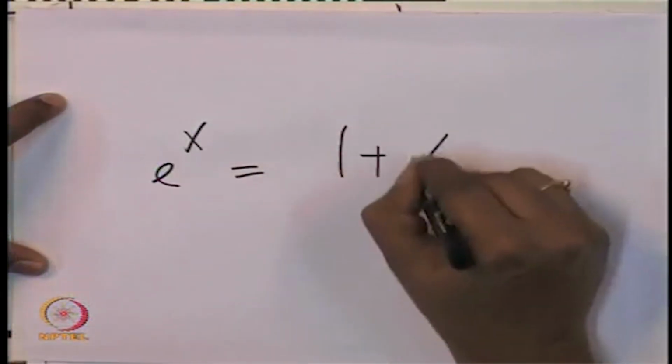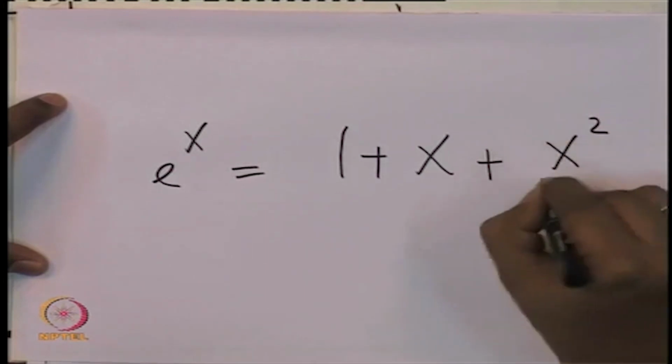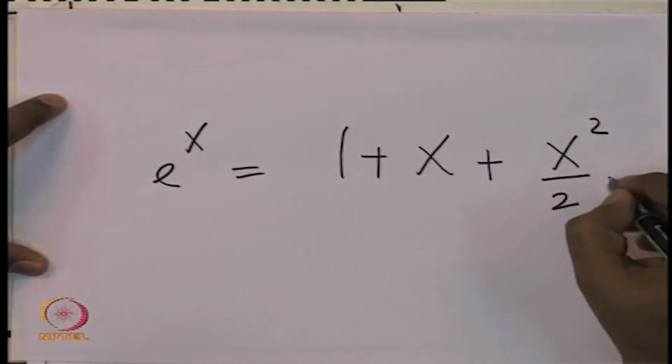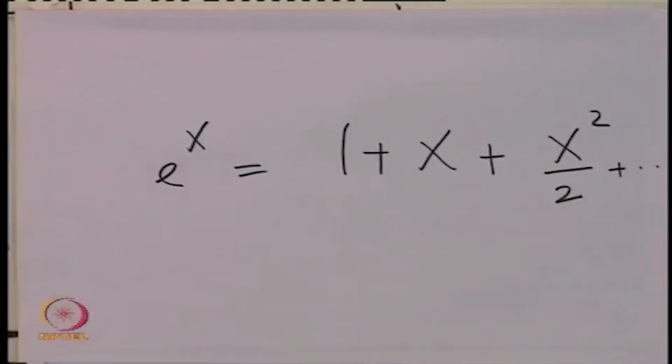Now, we saw many curves, let us also ask about this curve. Most of the curves we saw, e power x, for example, is an increasing function: as x increases, e power x increases. Now, there could be some examples where things decrease. So, we saw that e power x is 1 plus x plus x square by 2 plus so on and so forth. So, now let us get familiar with another function called e power minus x. Let us have a look at it.